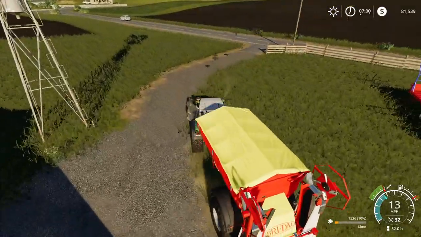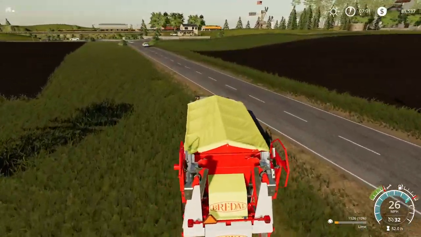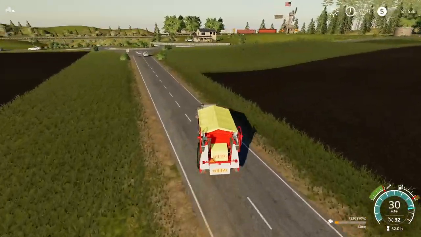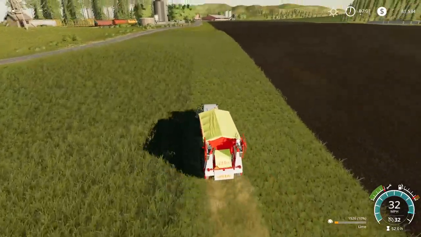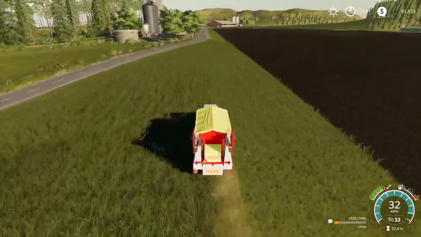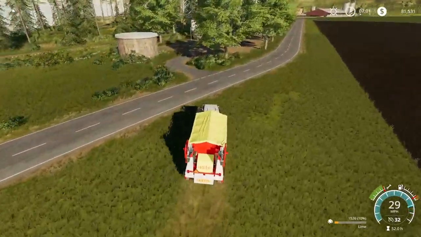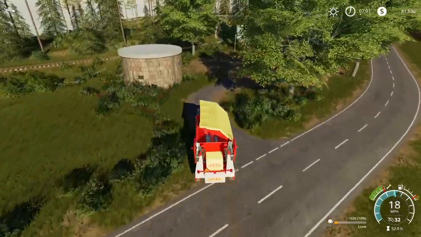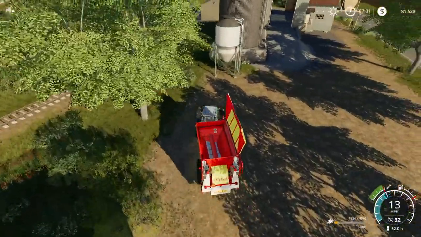We need to get the trailer full of lime. Our new field needs lime before we cultiplow it. At least that's the way we should do it. And I suppose we could fertilize it as well before we plow it.